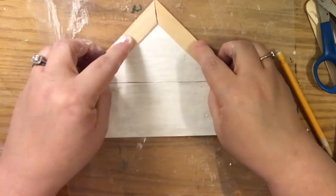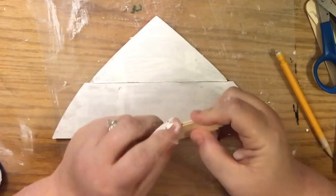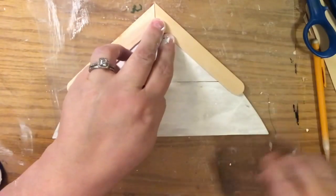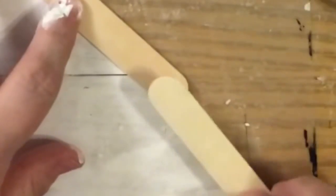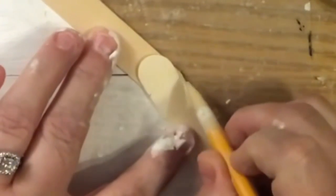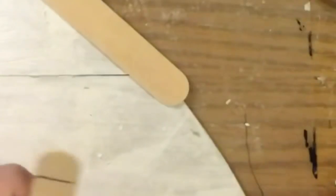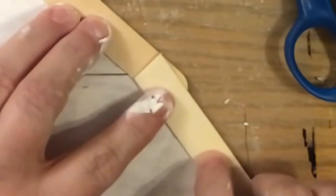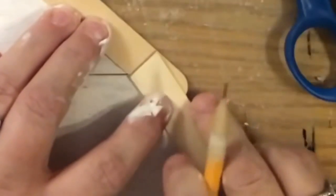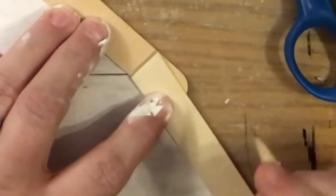And then I used the first popsicle stick to find the angle and match it on the second popsicle stick. But I just kept trimming it and sanding and trimming and cutting until I got the angle worked out where they matched up. Then I took the third popsicle stick and laid it over, and you see where it bends and goes in a different direction where the seams are. I just drew a straight line across from where the seams met. I cut that popsicle stick off at that line, and then I used it.